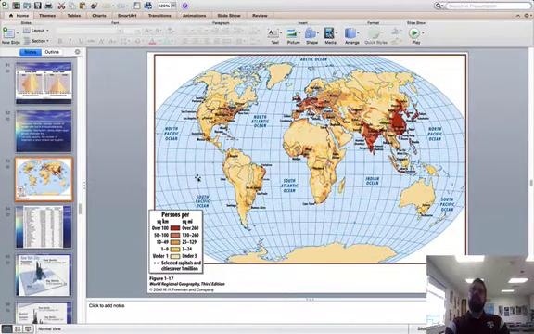And so here on this map, you can see population distribution and density. You can see the density is very heavy in India, in China, Japan, and then over here in Indonesia, and of course the eastern half of the U.S., and then Central and Eastern Europe. Western Europe, Eastern Europe, a little bit there. That's where most of the population is, and of course right along the Nile as well, then over around Lagos.